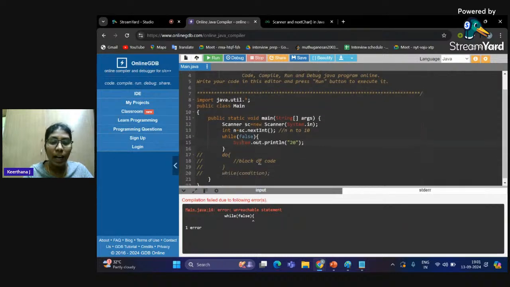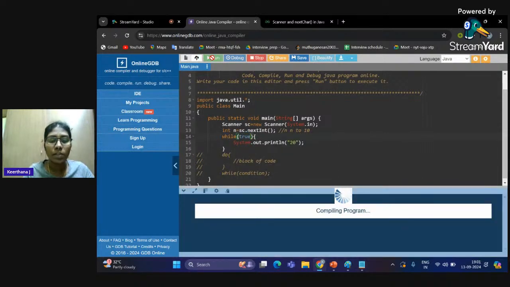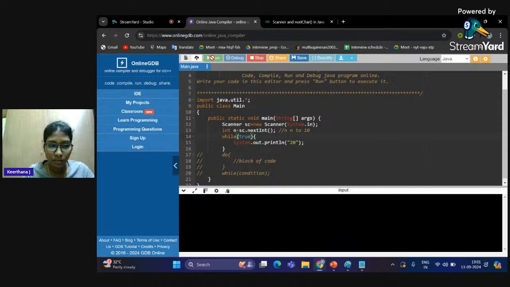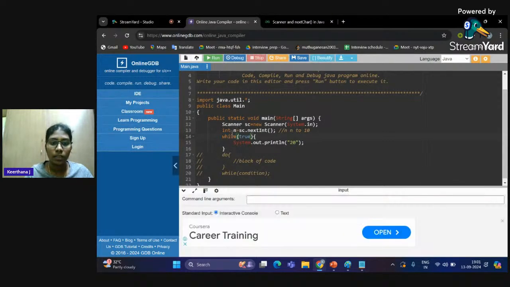Okay, so it is telling unreachable code. But see here, I'm giving true, which means it will be executed infinite times. Oh, okay. One second, wait. I'll be commenting it out.